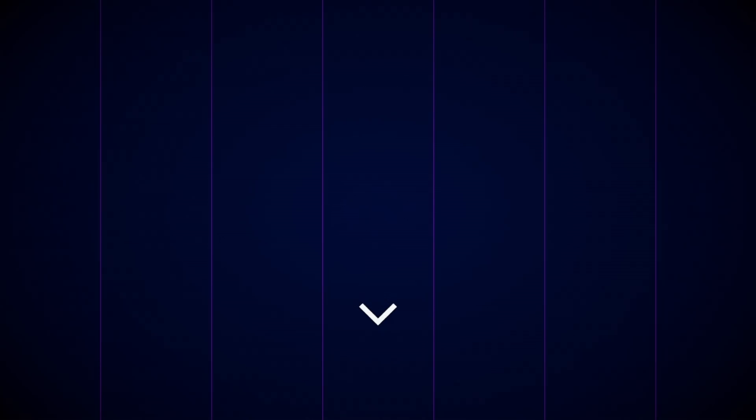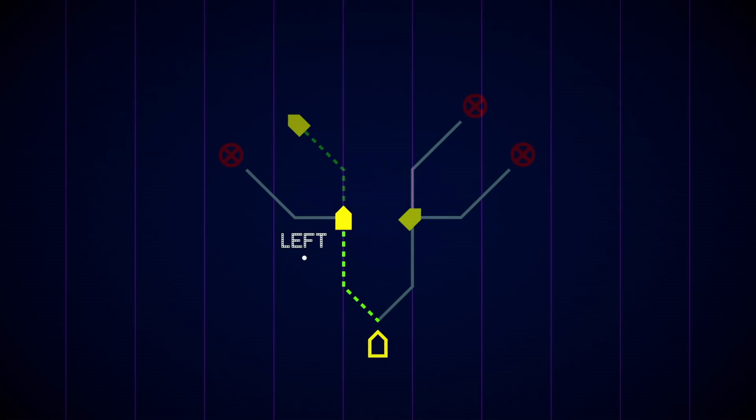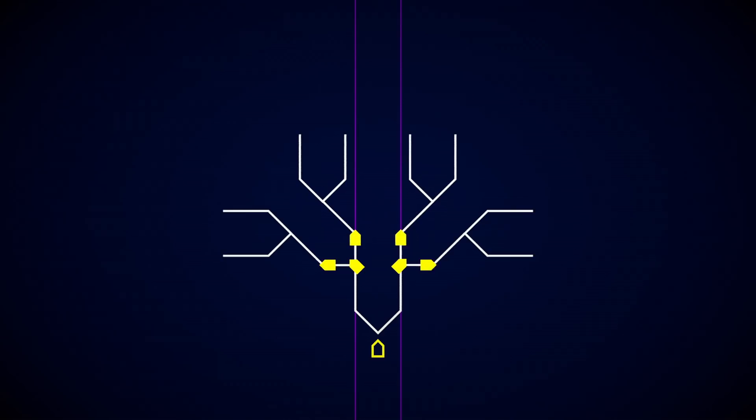Now suppose the maze branches twice from the starting point, and at every intersection, Hedge's copies, let's call them twig 1 and twig 2, make more copies. Let's call them leaves 1 through 4. Three leaves will be destroyed. The one that reaches the artifact will radio back the right answer, but only to its parent. So if twig 1 or 2 is waiting at an intersection and hears something over the radio, that's the right way to go to the artifact from where it is. To tell Hedge the right answer from his perspective, the twig should say which way it went, and then the route it just heard over the radio.